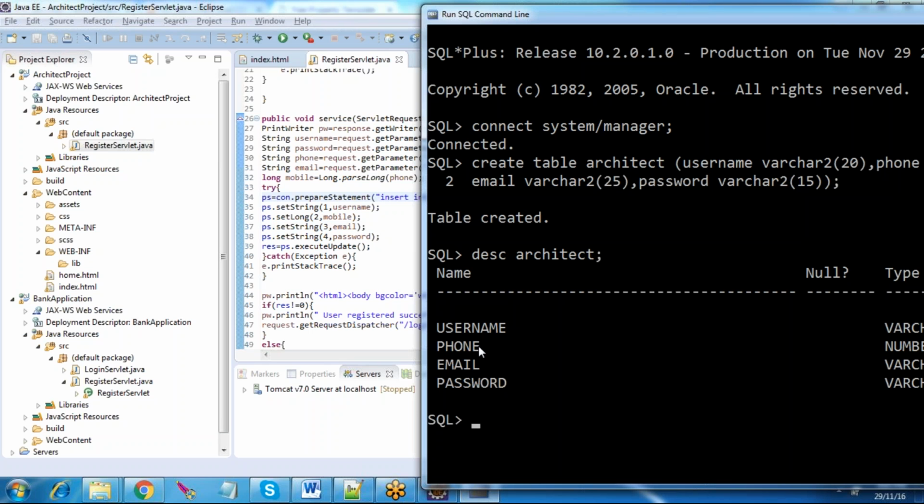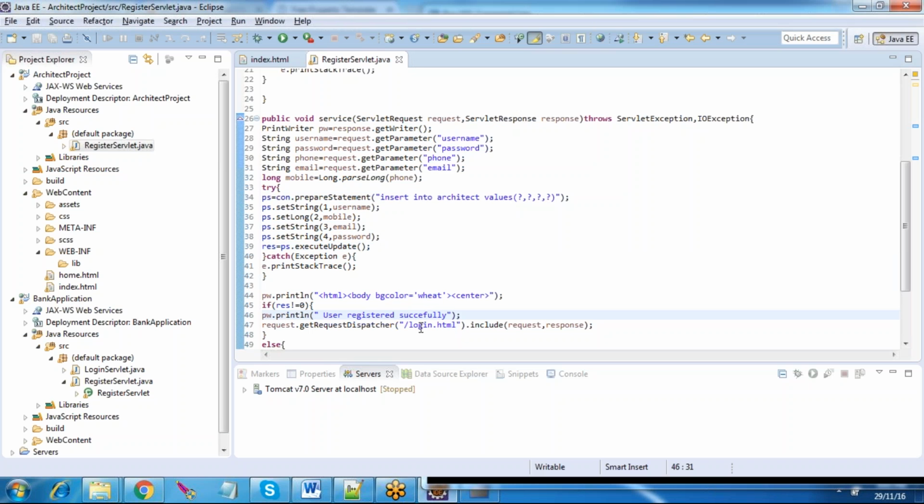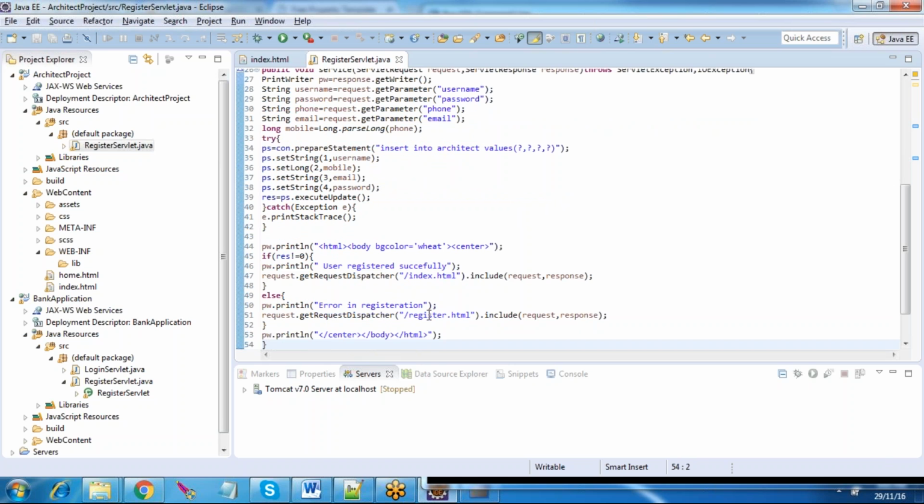Now after this architect, what we have to do, it's registering. If the registration is successful, there is no login.html. There is index.html, where you can give a question mark to give a message. What is that message? You can say registered successfully. But this message will be sent when you have another method. Actually the request dispatcher cannot deliver the message. Just I'll say index.html. Okay, and the same thing, index.html will be used. Fine.